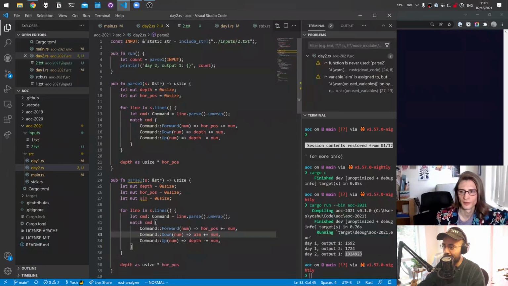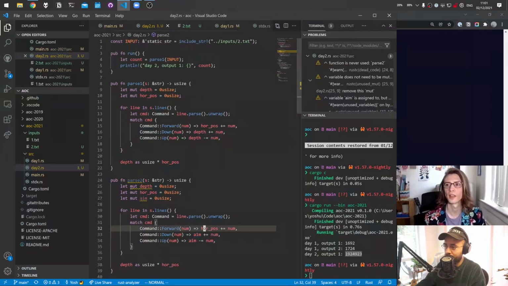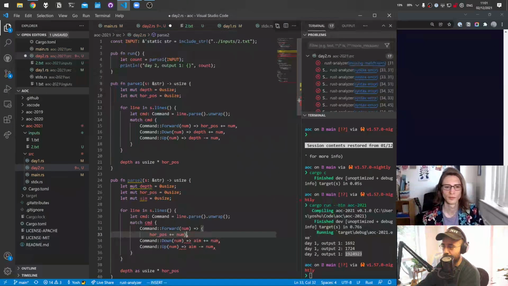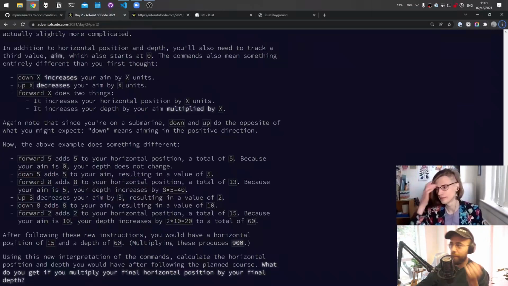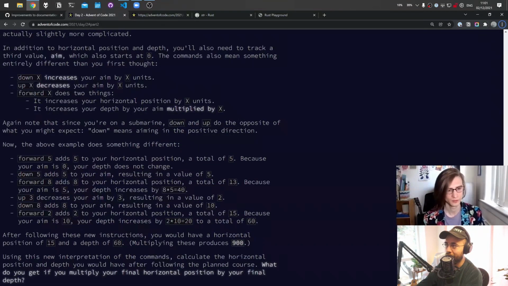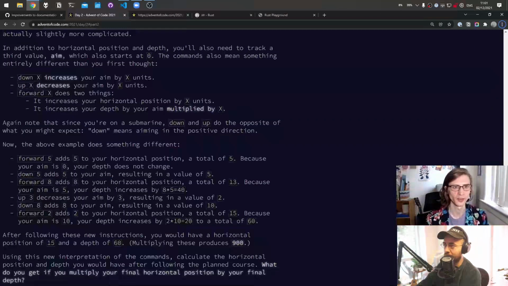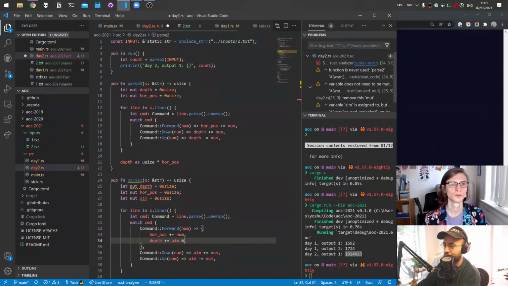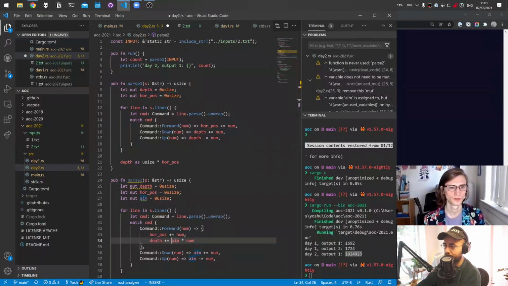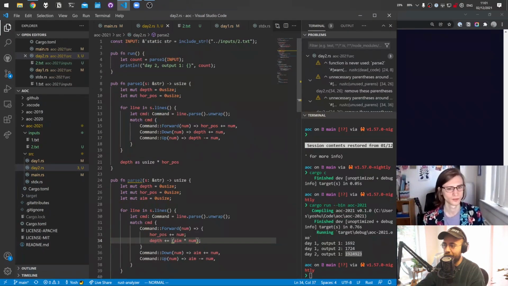Up decreases your aim by X units: aim minus equals num. Forward does two things. Increase your horizontal position by X units. Okay, so that is what we do. But then it also increases your depth by your aim multiplied by X. Depth plus equals aim times num. I don't think we need those params there, but yeah, those are being flagged.